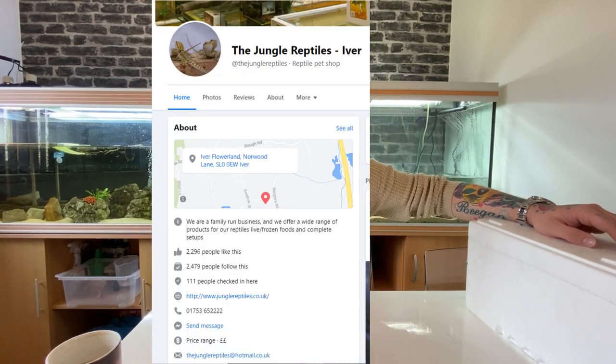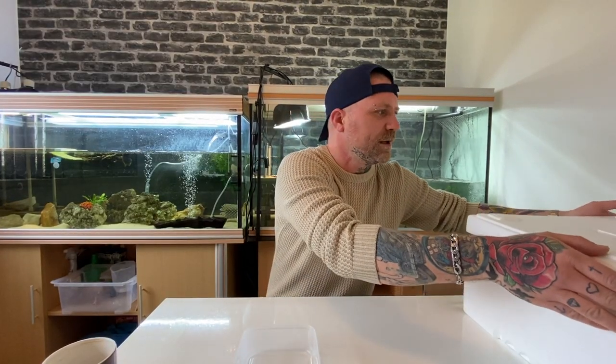On today's episode, we've just had a delivery. This has been delivered by Ultra Wheels, and they've come up all the way from London to drop this off for us. And we've also purchased these from Jungle Reptiles, and somewhere on the screen I will put their details now. And we've made a purchase, two new additions, so this is the first time we're having a look at these.